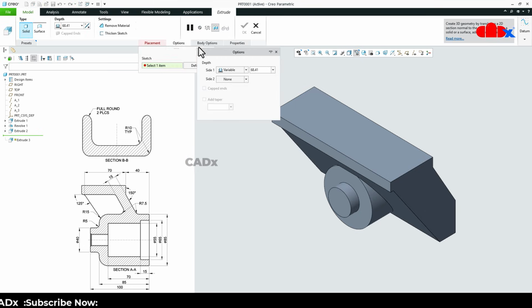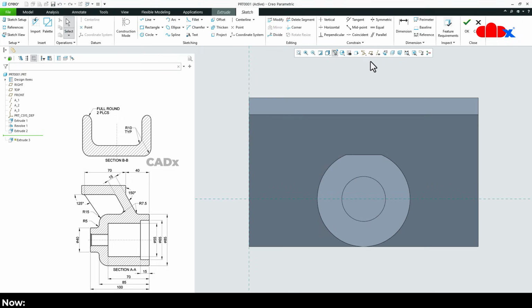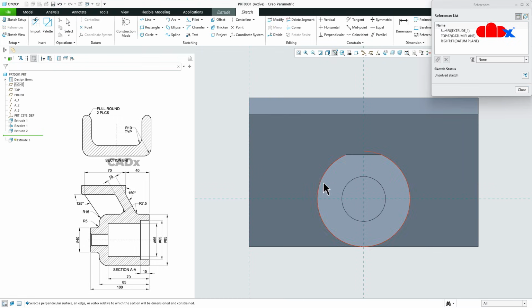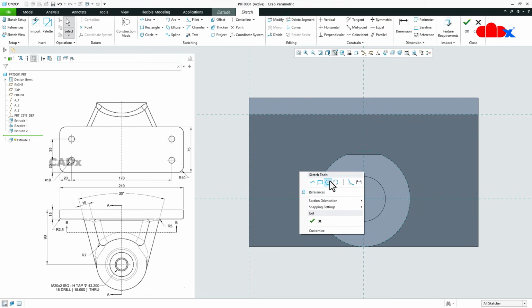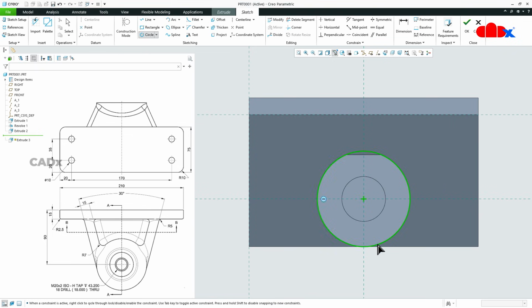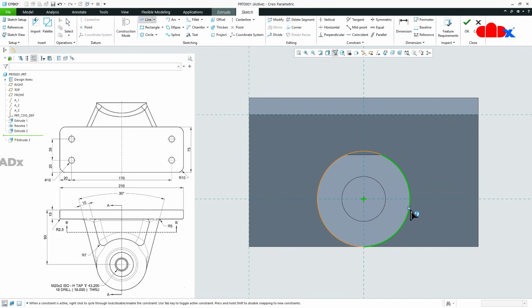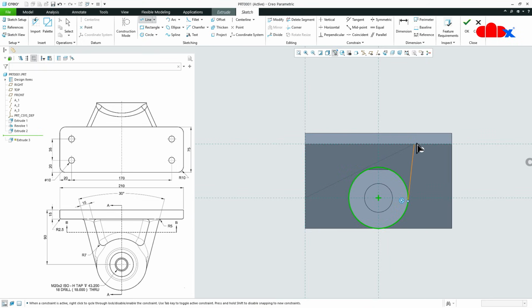Once again go to extrude. This time you select this face, make it normal, go to reference, select the right datum plane, select this circle, select this. Now draw a circle somewhere here, then draw a line starting from here, go like this, let it be tangent, stop it here.